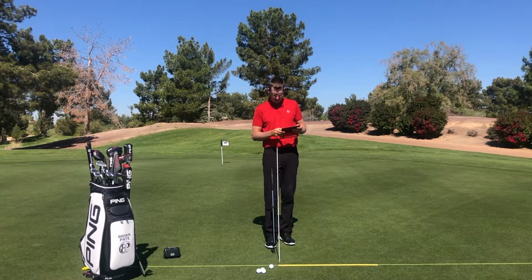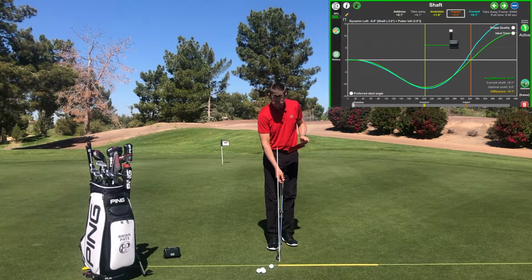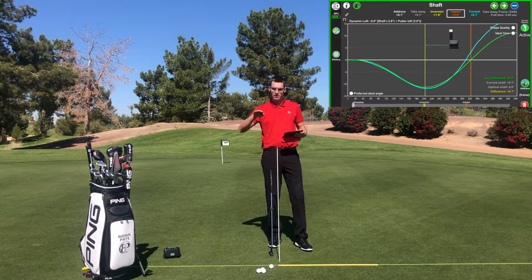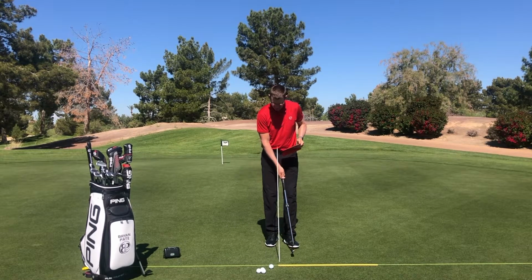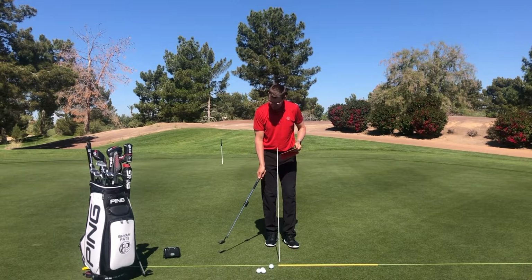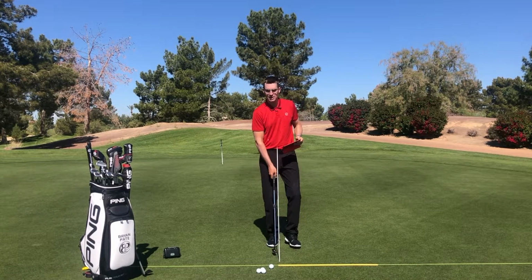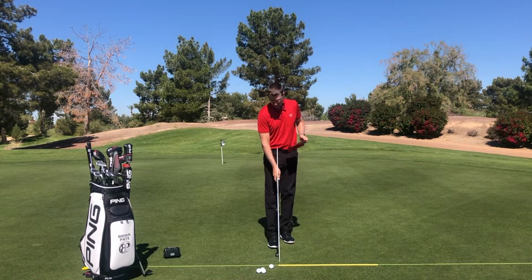If we click on the address button down in the bottom right, that's going to move that minus 6.9 into our 0 mark. So that's going to be the 0 where this started, and then we can go ahead and make that stroke. That's going to move the curve from being in the minus zone up to starting at the 0 mark, and then give us our curve going through. Now every putter, as we swing it back and through, is going to have some shaft lean towards the target or some de-lofting in the backswing, and then some adding through the shot in the through swing, just because it's working on an arc in the stroke. So again, wherever this putter starts at address is going to be our 0 mark.